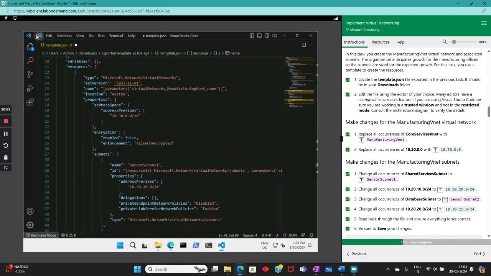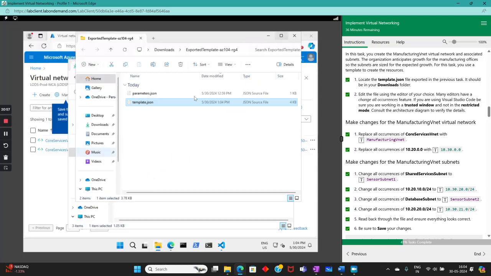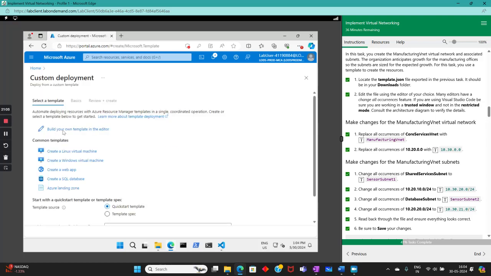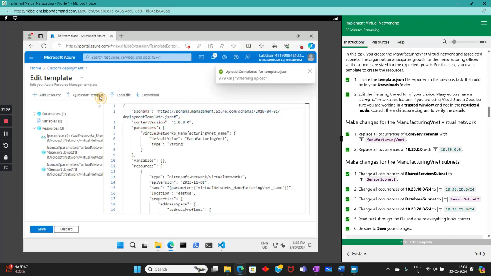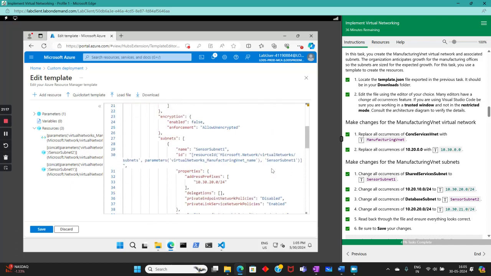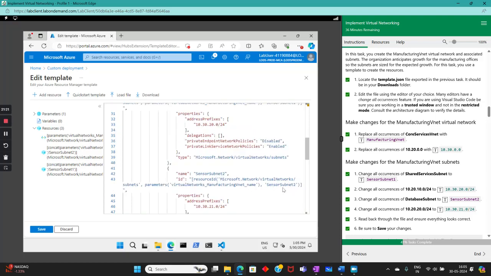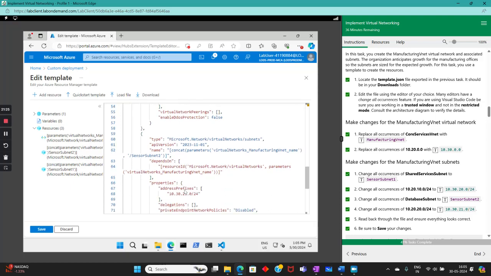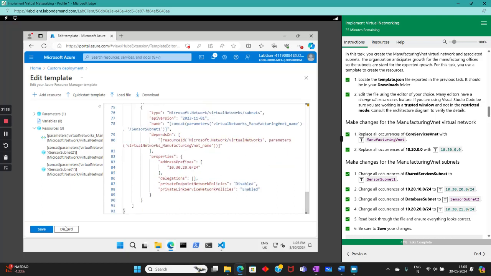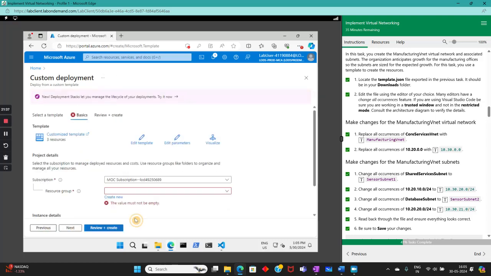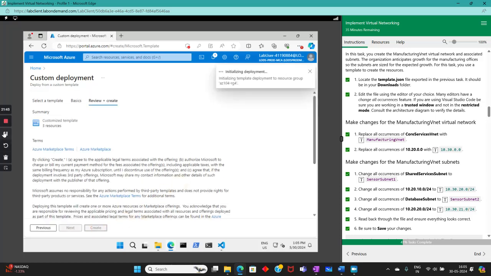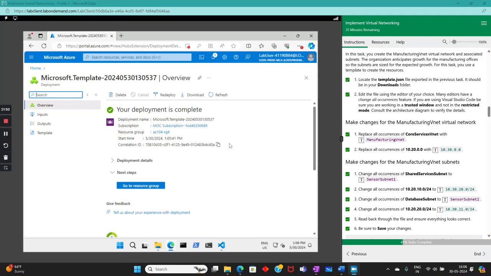Let us try to deploy this particular file. So finally, our deployment is successful.